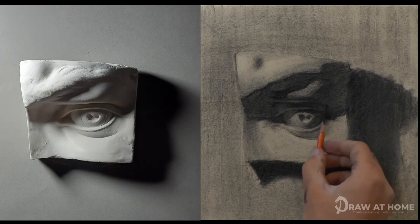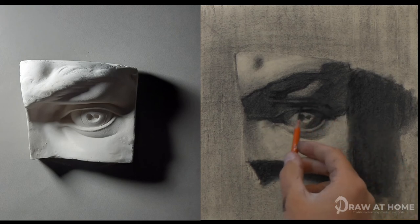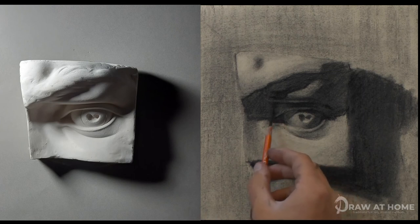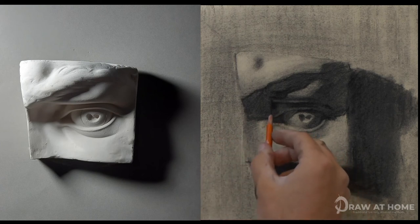You can see I'm kind of using the kneaded eraser, then almost straight away rubbing charcoal back over the top, because I know the difference in value in the darks can come down to, you know, a quarter of a value or a fifth of a value.